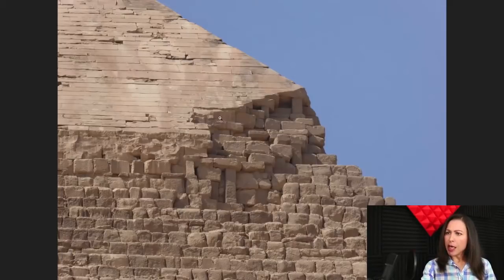And you can see underneath the casing, it looks very uneven. Maybe over time, over centuries, when this structure was abandoned, some of the stones may have fallen off. It could have been that people climbed on the pyramid and taken some stone blocks. Unlikely. They would have to be really super fit. Or it could have been some earth movement going on. Or, this is hypothetical, I'm not saying it's true, but it could have happened. It would have been blasted off by a laser device. Think about that.